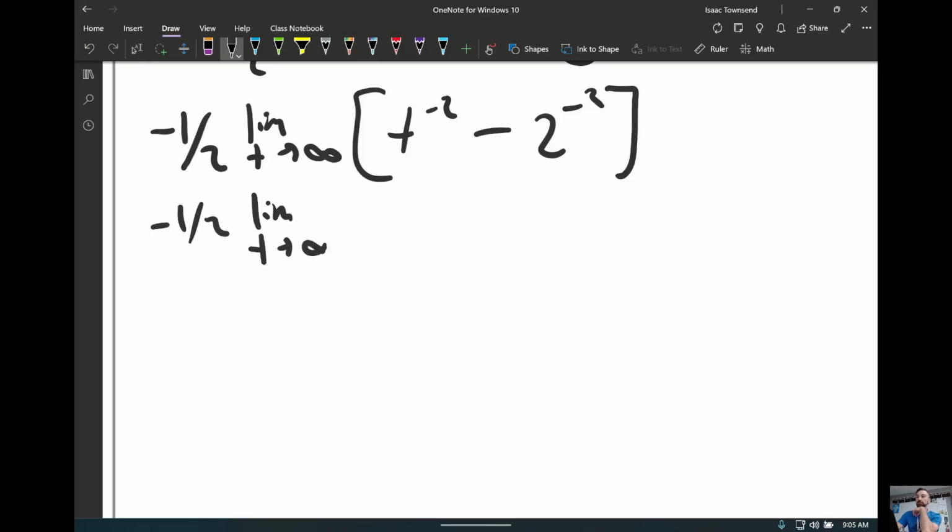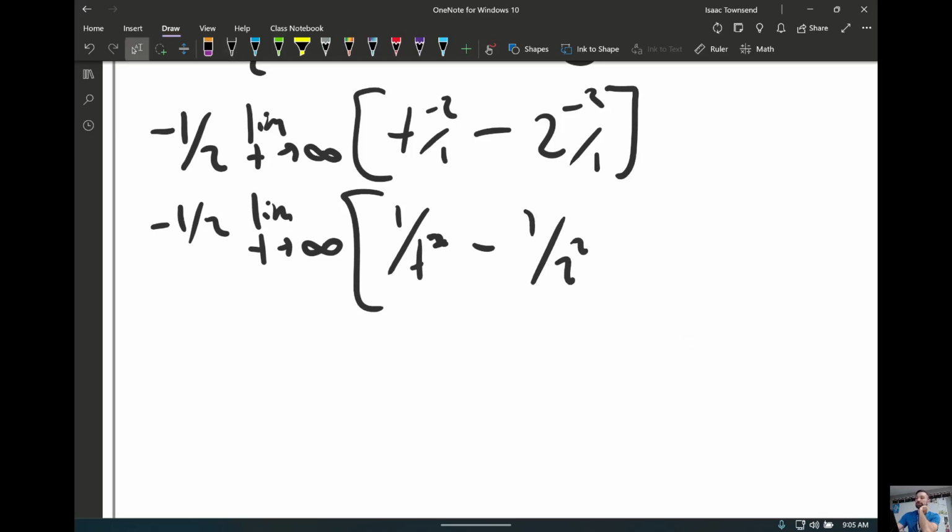Now, before we go to the answer here, I'm going to ask you to do one more step, because I'm afraid a couple people may have this issue. This negative exponent, I really want to make this look different. So how did we do that last year? 1 over t squared. Okay, so an exponent of -2 in the numerator is the same thing as an exponent of +2 in the denominator. Do the same thing over here. An exponent of -2 in the numerator is the same thing as a positive exponent 2 in the denominator.